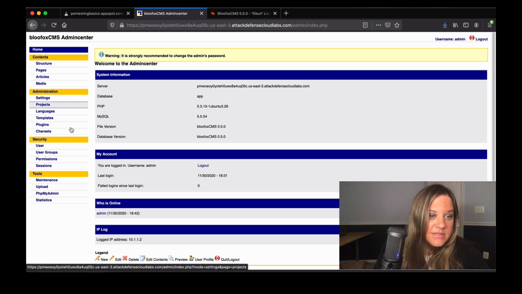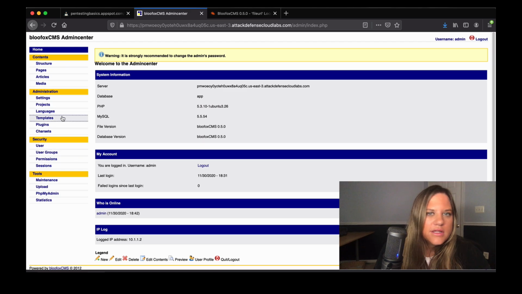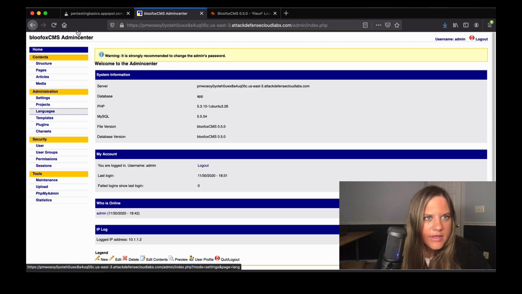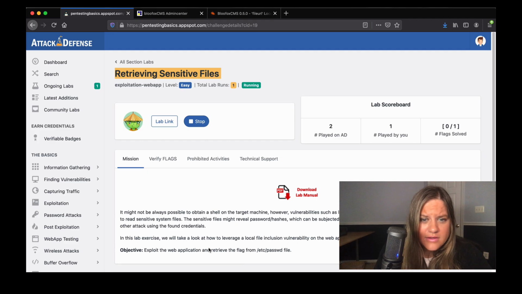It looks like it's got phpMyAdmin, but we already did that on a different example. Actually, like I said, there's a couple of different ways to get to this. You can read through the exploit database or whatnot, but I think this one is very classy. Since the file that we're after, we should probably read it. Objective: exploit the web application and retrieve the flag from the etc password file.